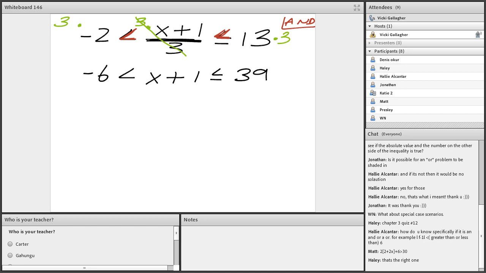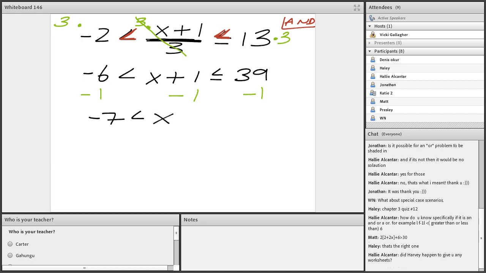The next thing that I'm going to do to get the x that's in the middle all by itself is I need to take that plus 1 and I need to move it by subtracting. And again, you'll need to subtract in 3 places. You can't pick and choose and be like, oh, I'm just going to subtract in the middle and on the right side. It's everywhere or nowhere. So make sure you're subtracting left, right, and middle. And so then we get -6 minus 1 is -7. These have canceled. 39 minus 1 is 38. And my x in the middle is now all by itself, and so we're good. We're ready.